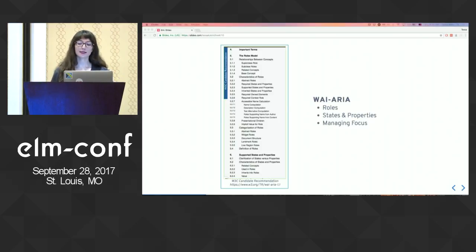The spec tends to distinguish between roles, which describe the structural or semantic purpose of an HTML node, and the states and properties that make it meaningful. Know, though, that the roles that the spec defines inherit from each other. Roles have superclass roles and subclass roles, and abstract roles, which are only for inheriting from and which you're not supposed to use directly. All of which is to say, it can be challenging to understand one piece of the spec without needing to understand a lot. So let's move through some attempts to provide view helpers to make it a bit easier.